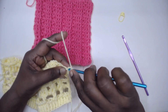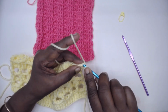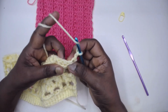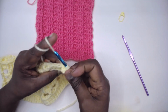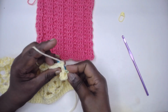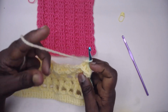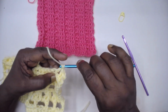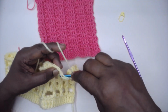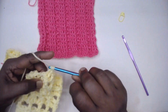As usual, you're standing. Now we're going to work back posts on each of the front posts done in the last row. Back post DC, and make one DC V stitch or V stitch in the chain 1 space. Again back post double crochet on next 3 FpDCs that you did in the last row, one in each of them.